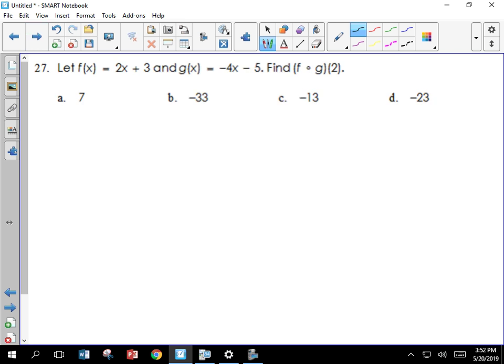All right. Now this one is the one people got confused on. This is open, so this is composition, not multiplication. Composition means we're going to take this number and plug into both of these. It does matter which one you start with. You're going to start with the closest one. 2 is closest to G. So we're going to plug 2 into G.